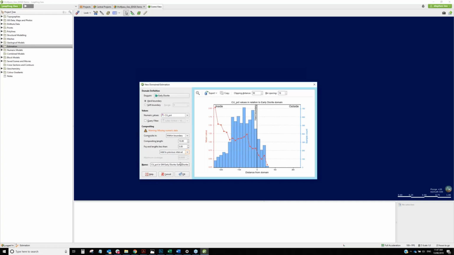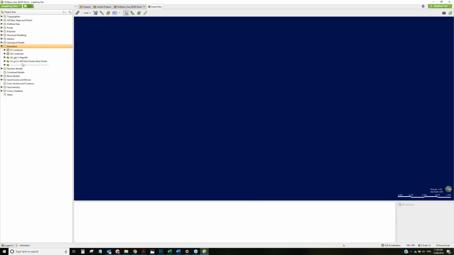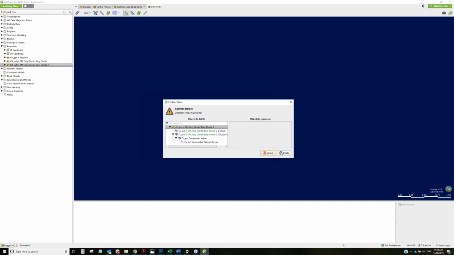This can be edited if you're needing to export into other block model, say take your block model from Leapfrog and place it into one of the other software packages. The naming here will need to align more with what that package will accept. So Leapfrog doesn't care about sentences and commas, etc. But if you've got a software that can't handle more than 6-letter variables, then you'd need to restrict this to the 6 letters to make it a lot easier to export later on. Okay, I'm not going to keep that one, but this was just to show how it's made.